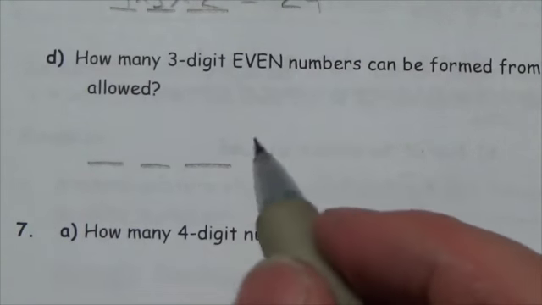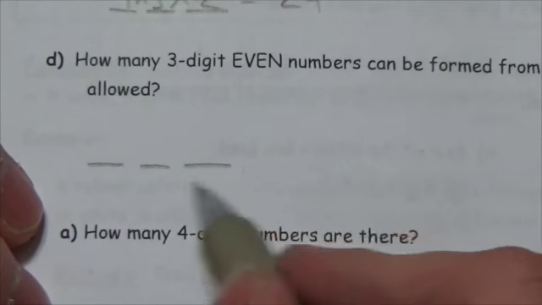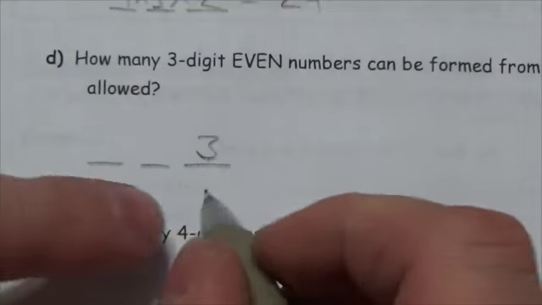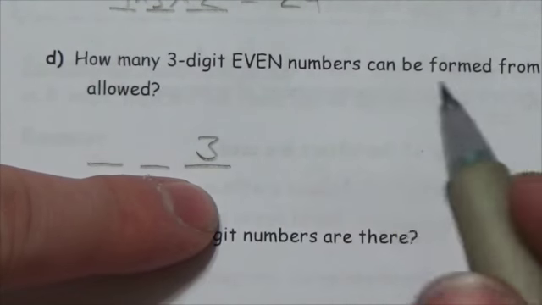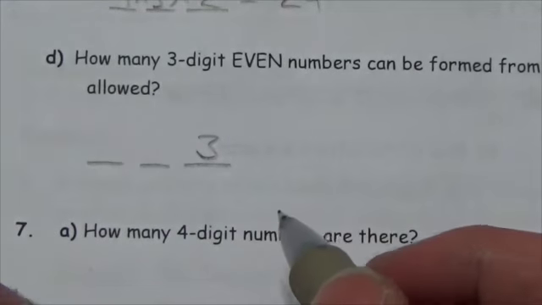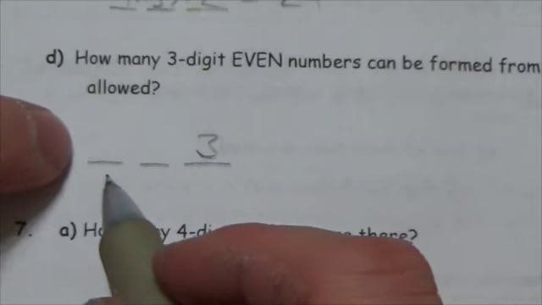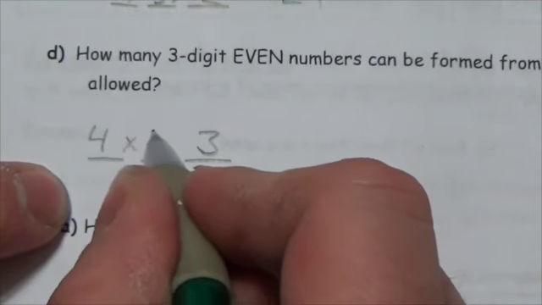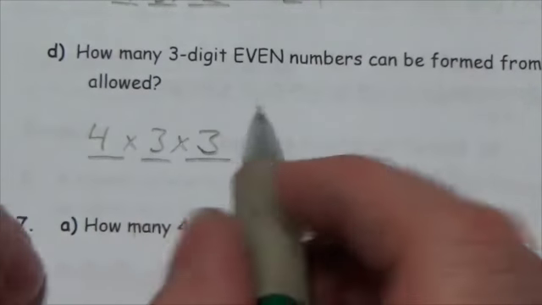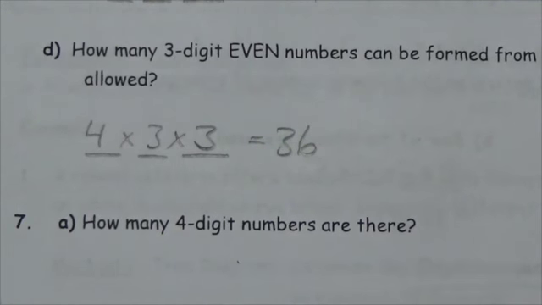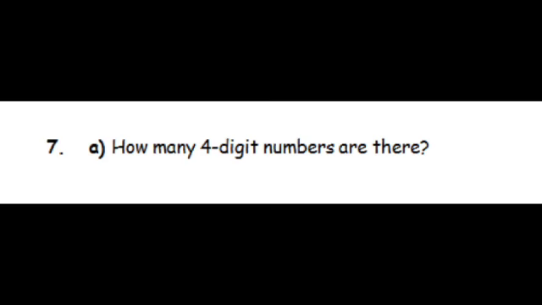And because there's this added restriction that the number has to be even, this digit right here has to be even. And out of that group, there are 3 digits that we could use to make this an even number. It could be the number 2, 6, or 8. Any of those would make this an even number here. Once that's chosen, because repetition again isn't allowed, I've got 4 options for the first digit and then 3 options for that second digit. Multiplying those together, we're going to get that there are 36 different even 3-digit numbers we can create.